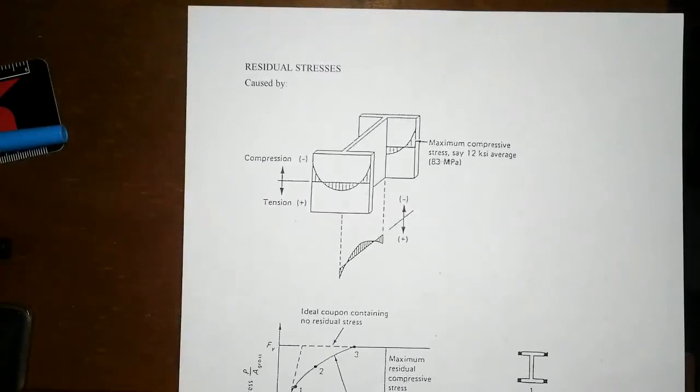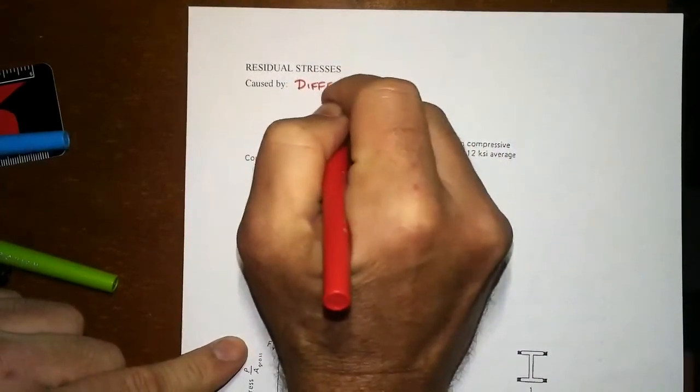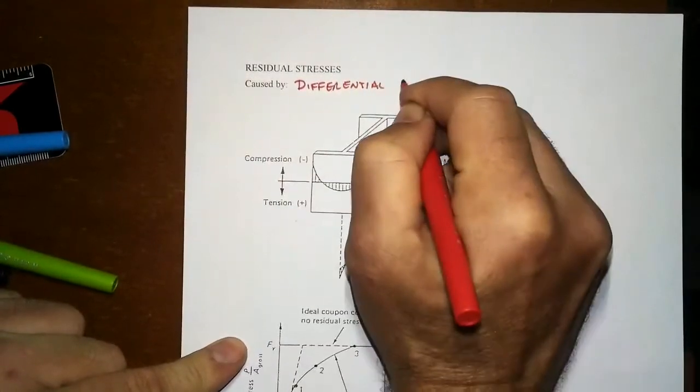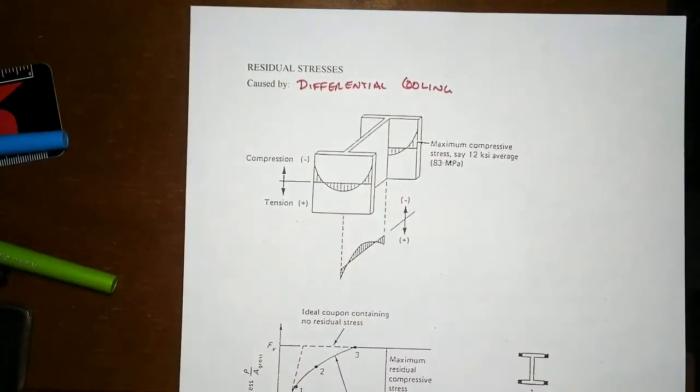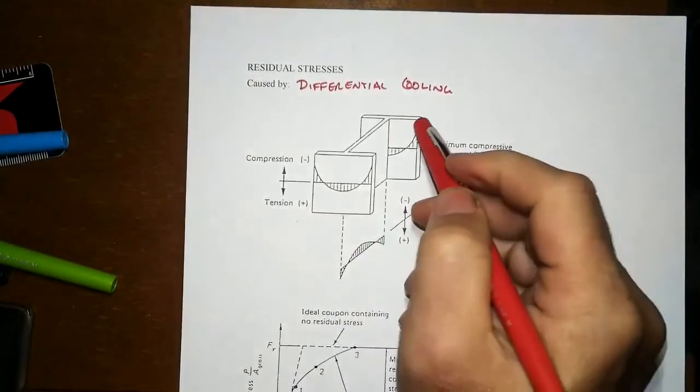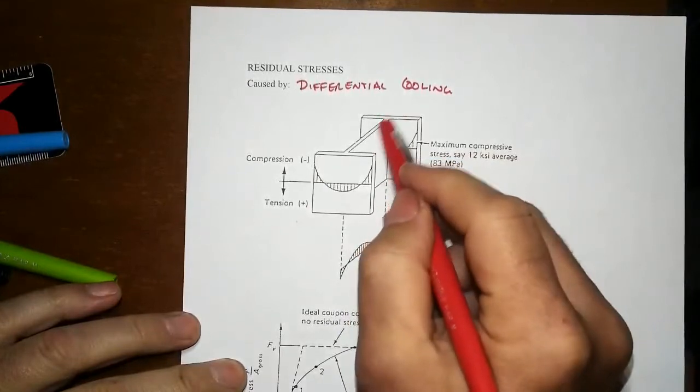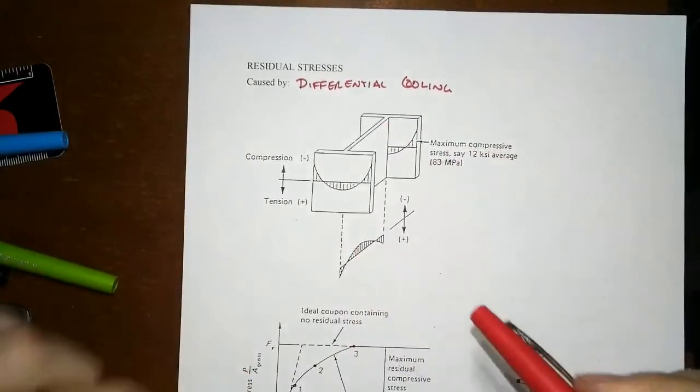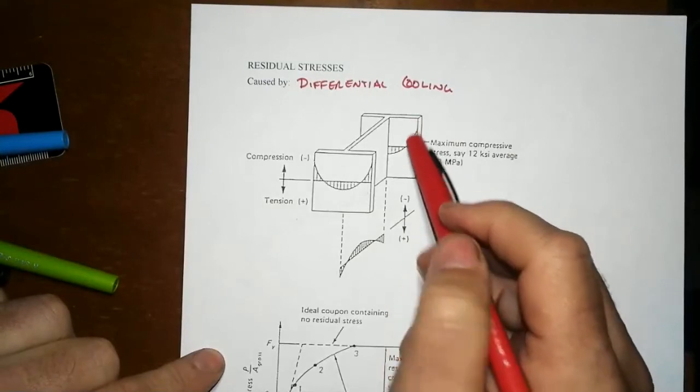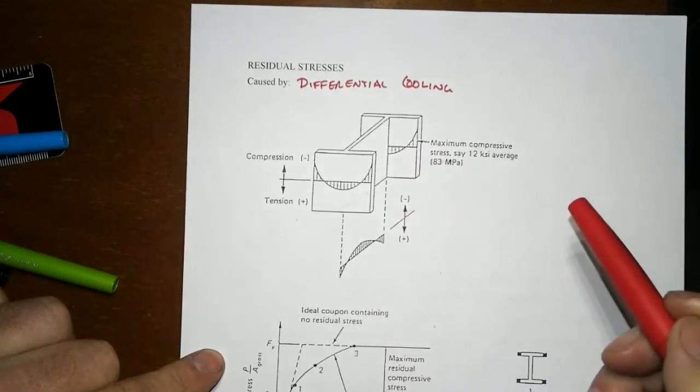Let's take a common rolled steel shape, like a wide flange shape. Residual stresses are ultimately caused by differential cooling. The edges of this cross section are little radiator fins. They cool a lot faster than areas like the joint between the flange and the web. A lot more material, a lot more mass. It takes longer to cool. The end result is you get a difference in cooling rates and these locked-in stresses.